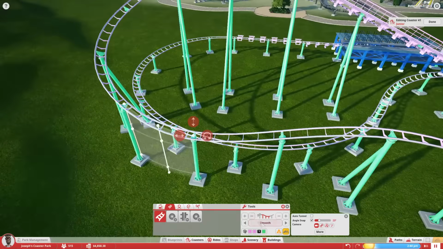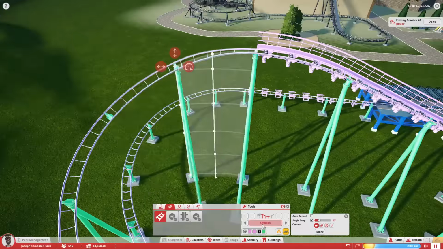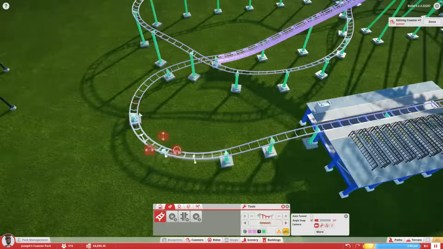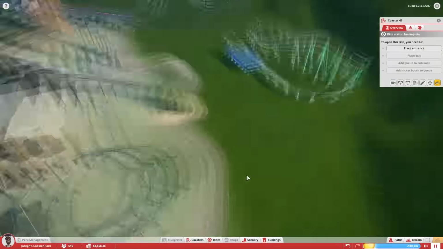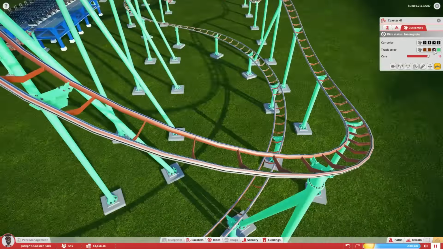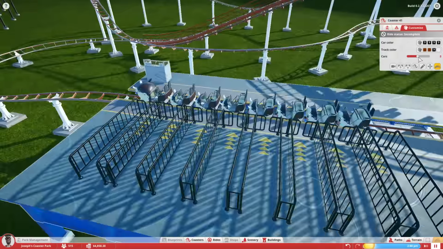But that's the last thing I end up putting in before this episode ends, is this little kiddie coaster. Change the color of it, of course, to make it look a little bit better. But that's about it for this episode. I hope you guys enjoyed. Hopefully we might be getting to the next full big coaster in the next episode, but we'll see.